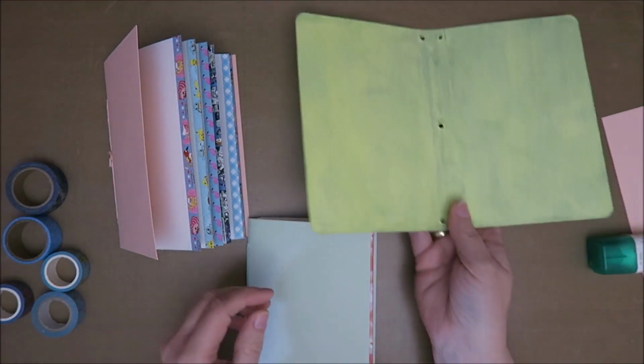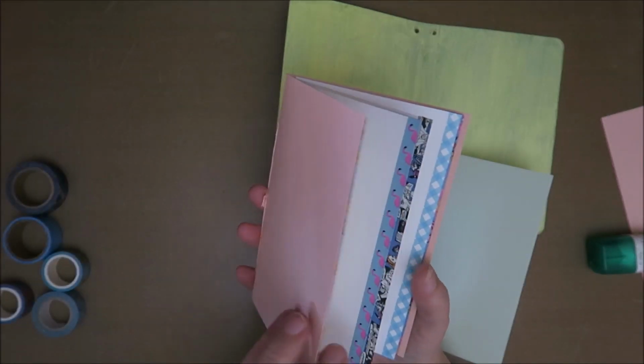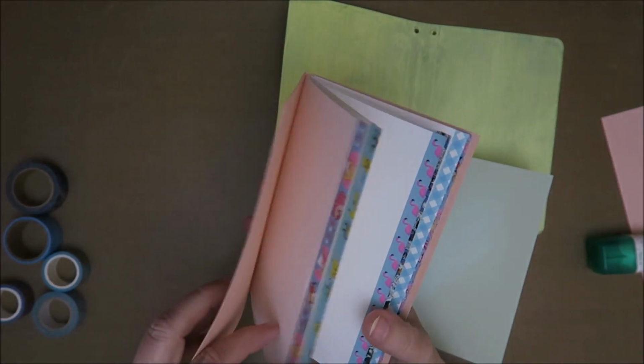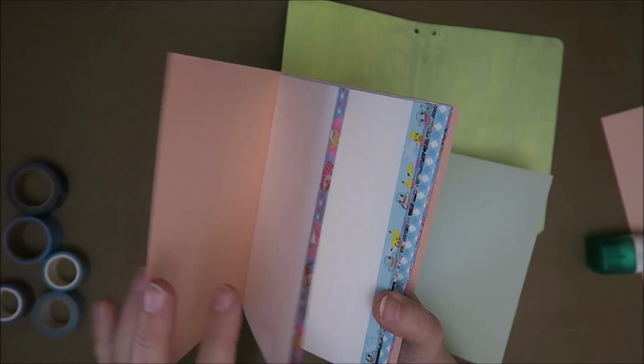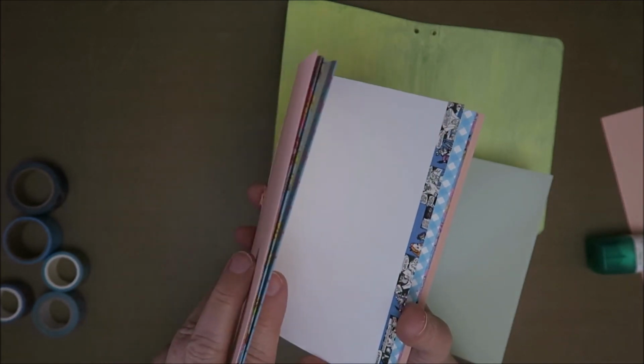So anyway, I also fixed this book. It's finished now. It's pink. And I used all kinds of blue washi tape. So I've got Alice in Wonderland, and I've got Pikachu and Squirtle, some flamingos, more Alice in Wonderland.